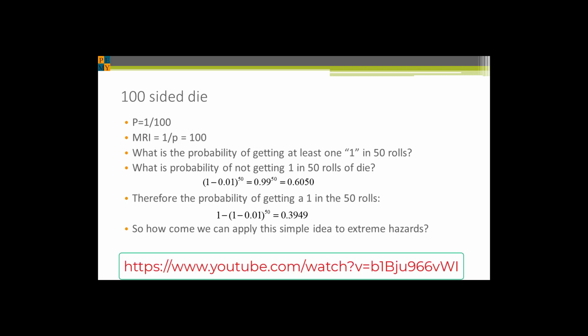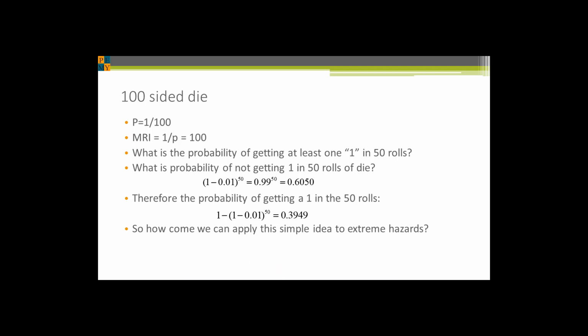We learned in tutorial 1 from our friend Chevalier de Mere that if we roll the die, say 50 times, and we want to know the probability of not getting a 1 on the 50 rolls of the die, it's (1 minus p) raised to the 50th power. So the probability of getting a 1 is 1 minus the quantity (1 minus p) raised to the 50th power. This calculation is easily done in Excel, and the answer is 0.605, or 60%. Therefore, the probability of getting the 1 in 50 rolls is 1 minus 0.605, or about 40%.